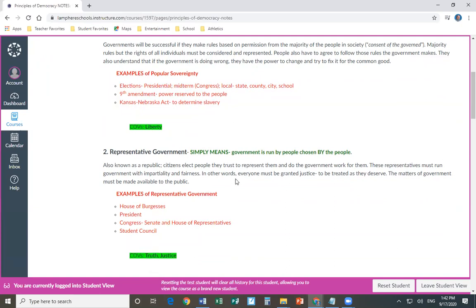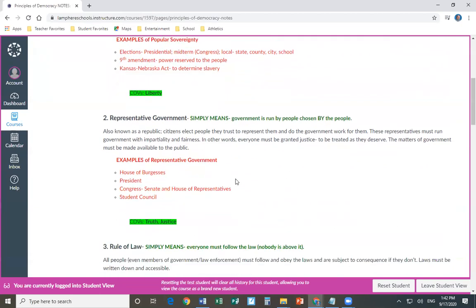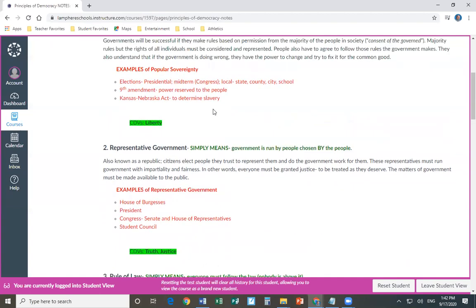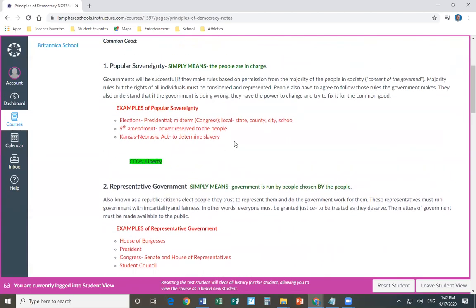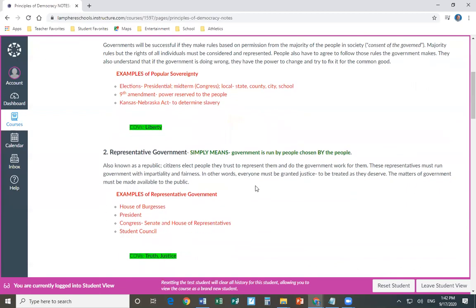So think about it in your own life. When you need help with something, you can sometimes go to a representative. It might be a teacher, it might be a parent or family member, it might be an older brother or sister. But if you need something done and you can't do it yourself, typically you go to somebody, right? So that's what representative government is. We use our right to popular sovereignty and the principle of popular sovereignty to vote and elect who we want to run the government or who we want to serve in government.